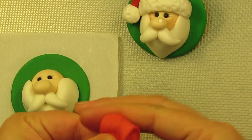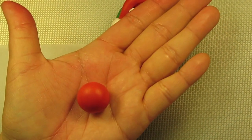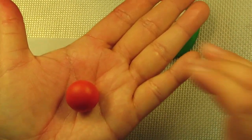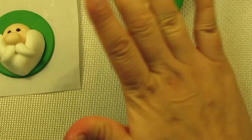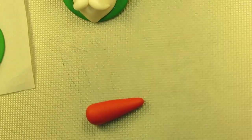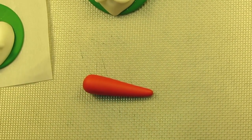For this, you're gonna take a little bit of red gum paste, kneaded, and we wanna roll it into a ball until we have no more cracks or wrinkles. This ball, if you wanna know, is exactly 3/4 of an inch in diameter, okay? So then what you're gonna do is you're going to put it down on your work surface and we're going to roll it into a long teardrop shape. I would say about 1.5 inches long, all right?